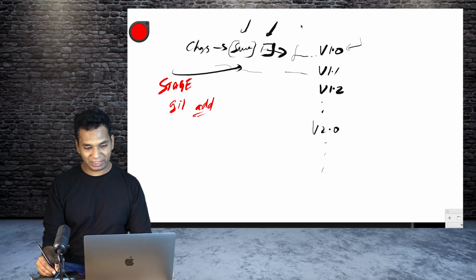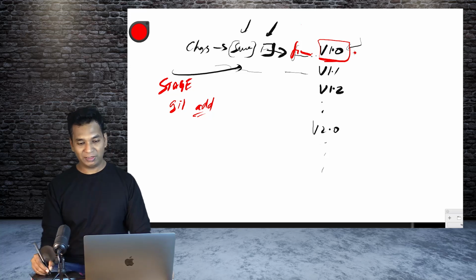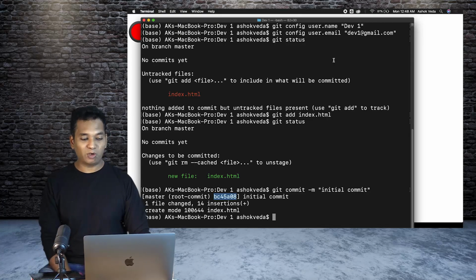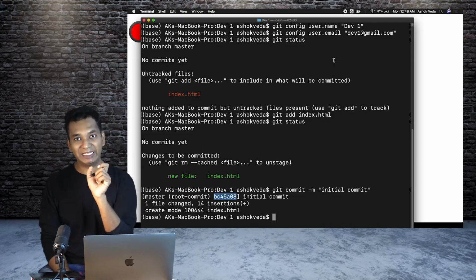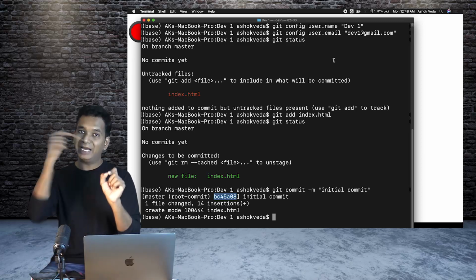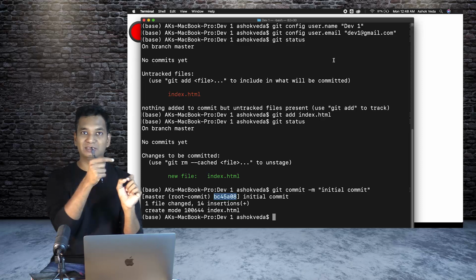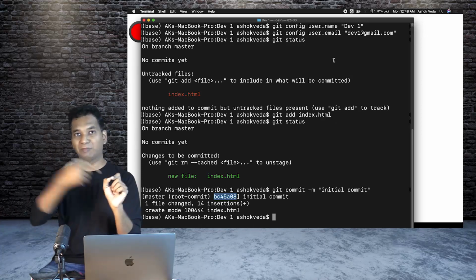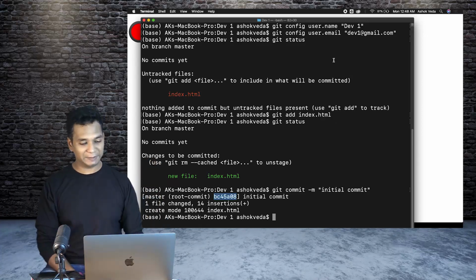It is very similar to what you actually do here. You have a file name, let's say some file name, and then you have v1.0, and then you can put a dot and some extension here. So this is what we call a version. In Git terms, it automatically creates an ID for every commit, so that from any point in time, you can come back to this commit by using this ID.